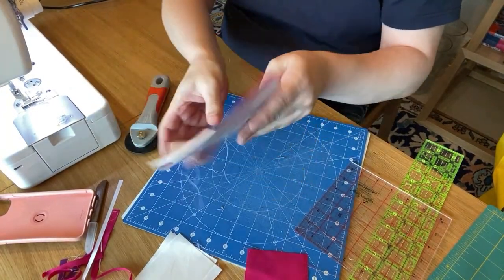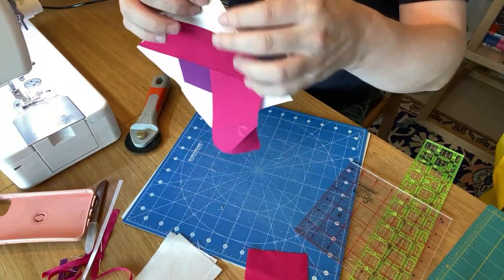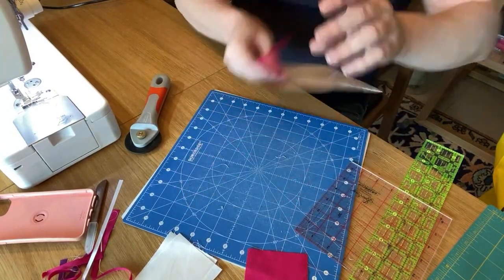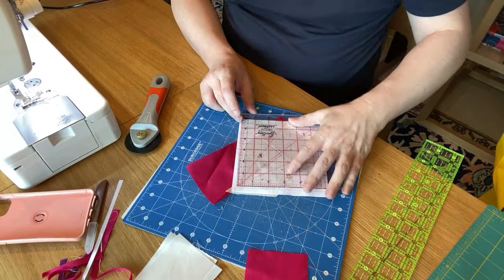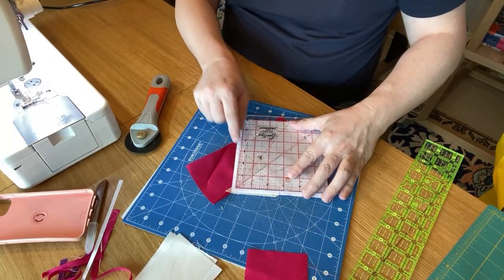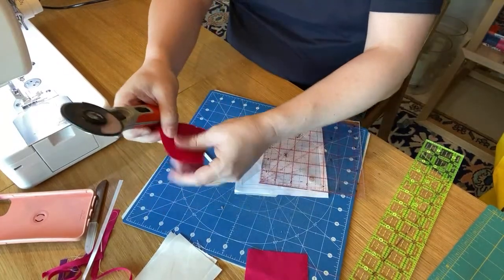So you can see that covers it there. And as I turn that round, we've got more than enough space on there. It's lovely. So this little flappy bit over here, we don't need that there. So just like what I did on the other side, I'm just going to go 1/8 of an inch past my seam allowance, not the stitch line, the seam allowance, and just get rid of that excess piece of fabric over there.